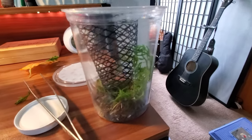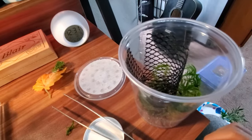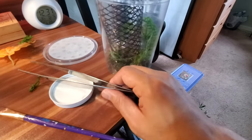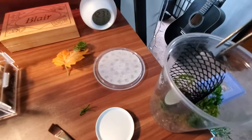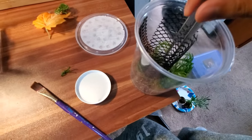Well, that is totally it. That is the making of a microhabitat, and you got to meet my jumping spider Flair, but I thought I would leave you with a little something something.